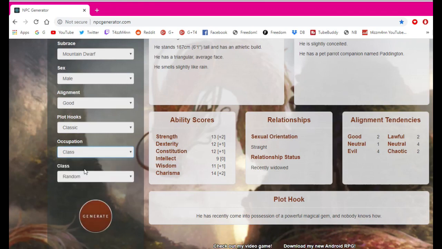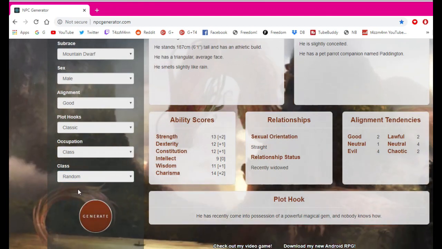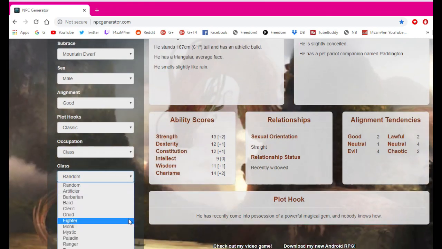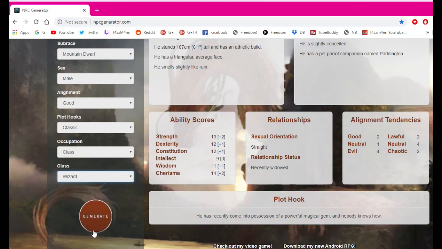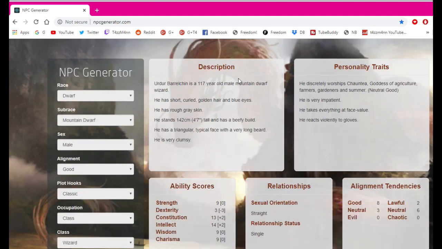Then we can give his occupation. We can maybe do class. Let's see what class says real quick. Down here at the bottom, you can't see it because, well, maybe if I do this, you can. There we go. So now if I do this, well, you still can't see it. It still goes below the window. So we choose wizard. Then we click generate here, and you'll see that this kind of gives, ignore the name here, he gives the name, tells you what he looks like.